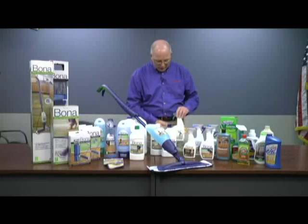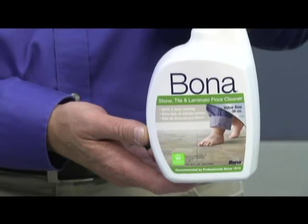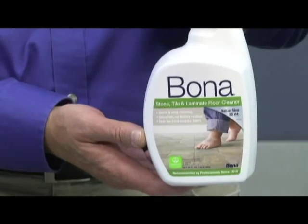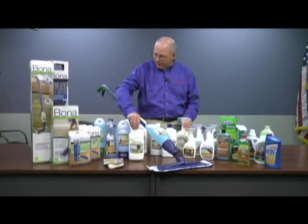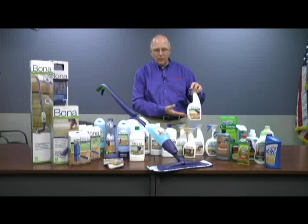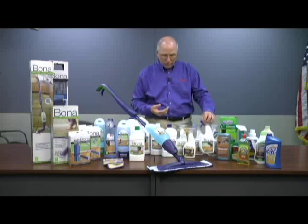Switching gears just a little bit — they also have the stone, tile, and laminate floor care products. These are for the stone surfaces. A lot of people just damp mop it and they're really not cleaning it, and you end up getting those stains into the grout, because possibly the grout wasn't sealed too well. So this is one of the best of the best stone and slate floor care products. You have it in the larger bottles, and Bona makes all their products in big gallons — the refills. If you're using the regular quart and doing it often, you can get yourself a refill and just reuse your bottles.